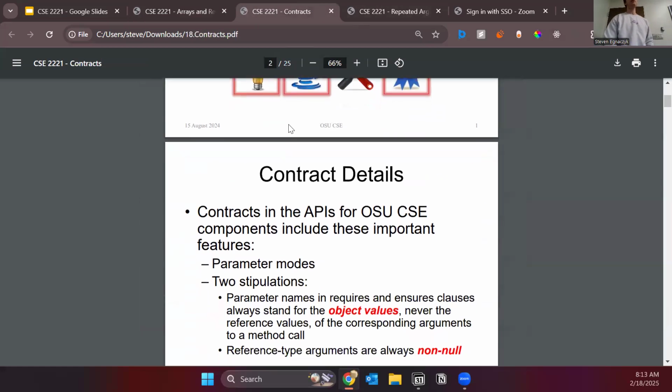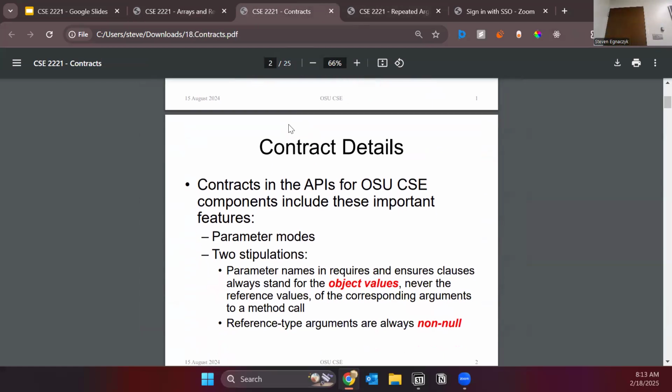Okay, so if you remember contracts, I'm going to write this again because I want to drill it into your brains. We have the client and we have the implementer. Inside of you, there are two wolves: the client and the implementer. The client is in charge of making sure that what is correct? The precondition. And the implementer is in charge of making sure what is correct? Postcondition. Thank you. All right.